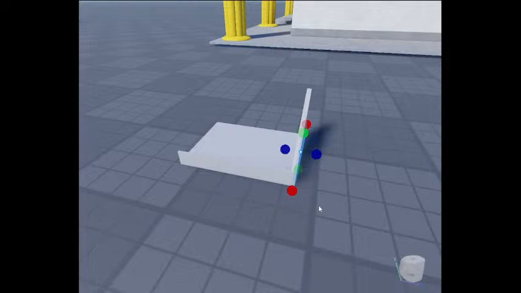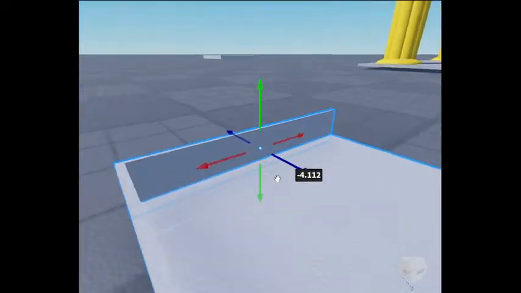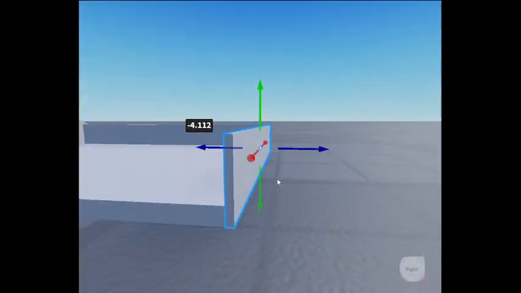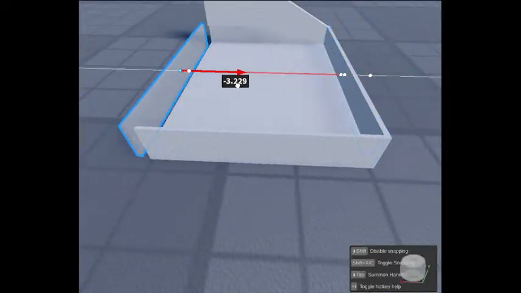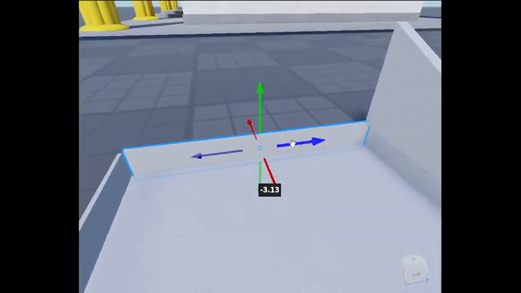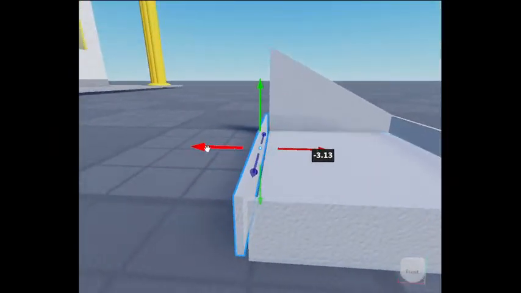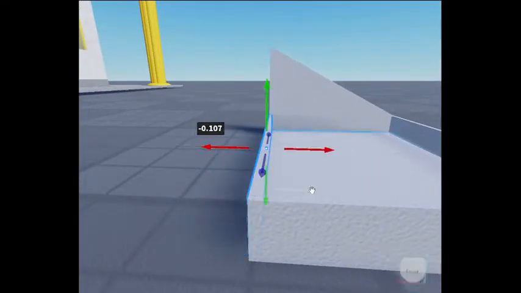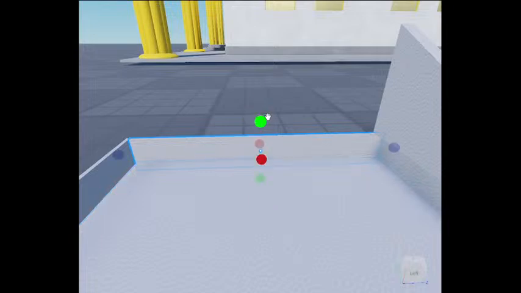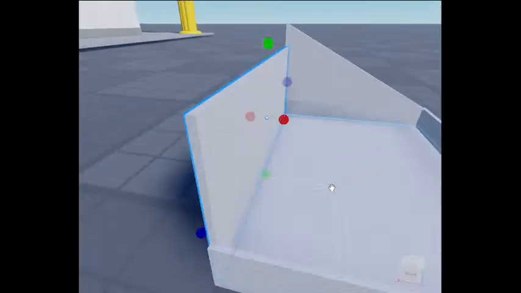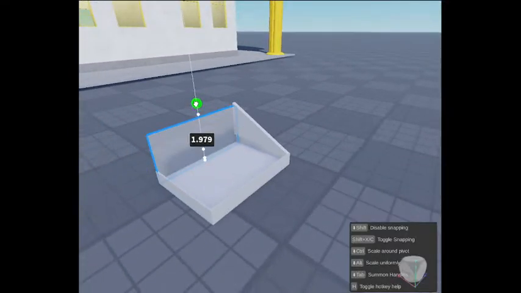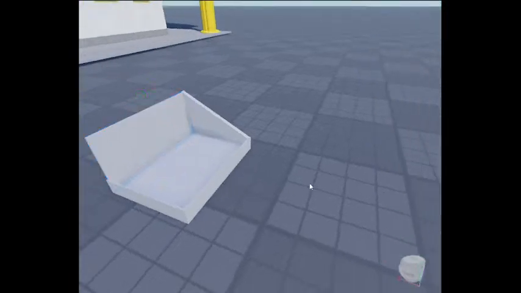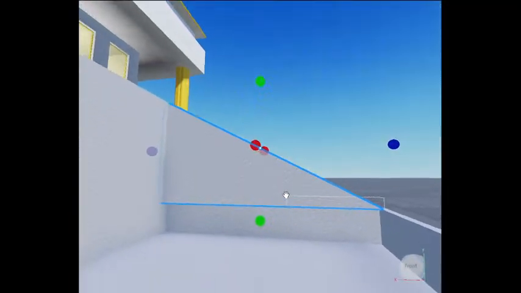Okay, and I'm gonna duplicate this piece and move it along here. Okay, and we're gonna do same for this one. Duplicate it and move it along here. And we're gonna change the size and lift it up. This is for the fruits section. Okay, so now let's fix our wedge.